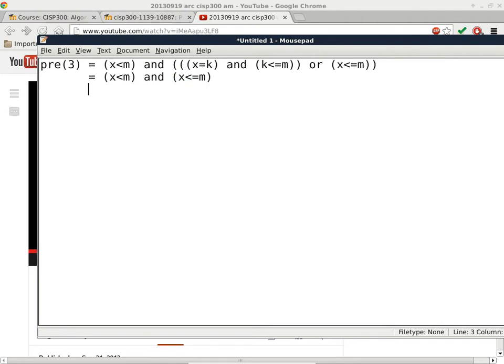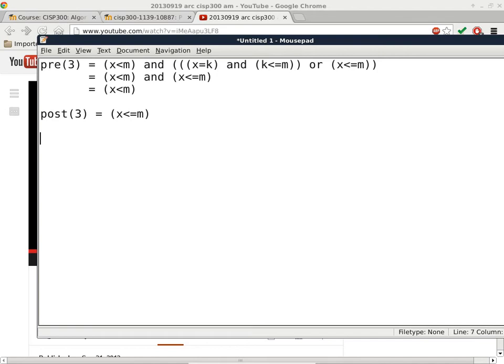Is there anything I can do to the conjunction itself to simplify it? One side says x is less than m, the other side says x is less than or equal to m. x is less than m is the more restrictive one, and because this is a conjunction, we take the more restrictive one. So in this case, it just simplifies to x is less than m. Well, it works out okay. Now pre-3 is a certain thing. The question now is, knowing that is my precondition of line 3, is it consistent with the postcondition of x is less than or equal to m?